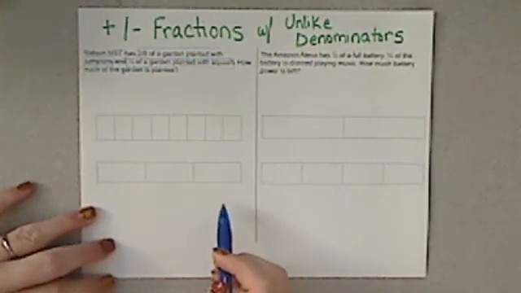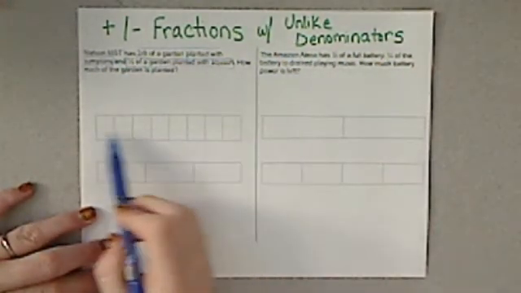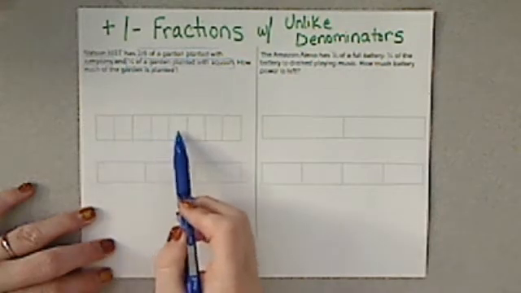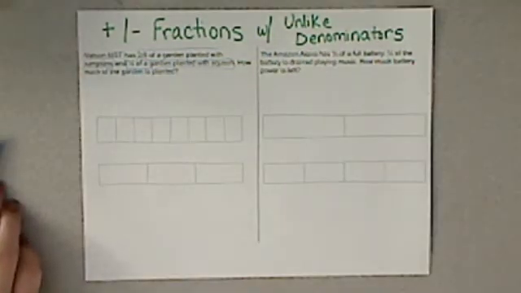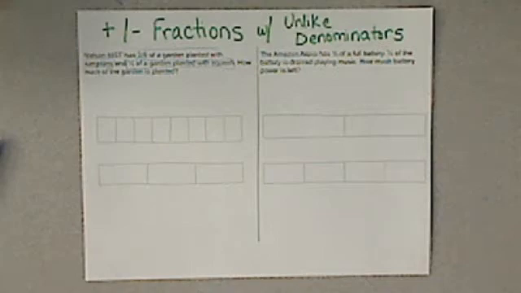Looking at this one, I've already created my fraction bars with 1, 2, 3, 4, 5, 6, 7, 8, and 1, 2, 3 pieces. Now, I prefer to use matte pencils when I am working with fractions, because I find it's easier and you have more options, and it's easier to break them apart once you've filled them in. So I'm going to choose 2 colors. It doesn't really matter which colors I choose; I'm just going with 2 that have enough lead on them.